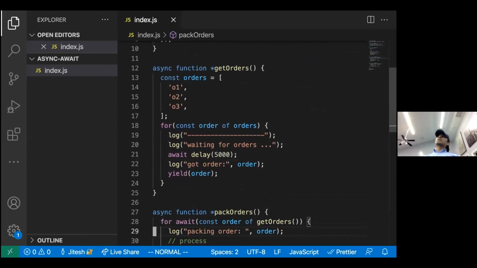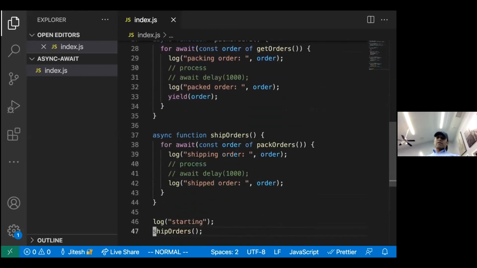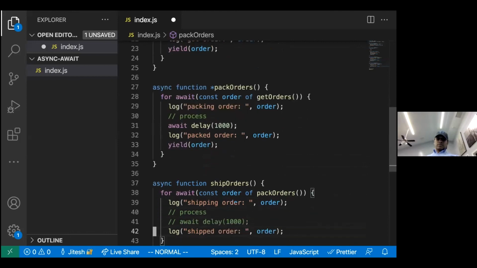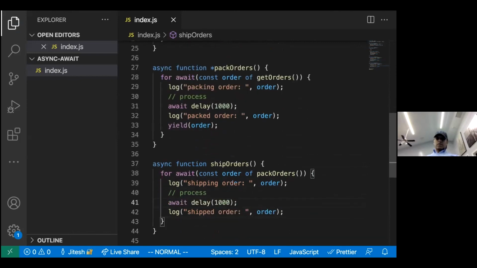If there were 3 orders, is there a way for me to pack and ship them in parallel? I can ship them in parallel. Can you use Promise.all? Yeah, you could use Promise.all. There's also a library called the Async library, as an example, and they have a function that you could use to do stuff in parallel. But I think the easiest way is his suggestion, which is to just use Promise.all. Excellent. So let's try it.